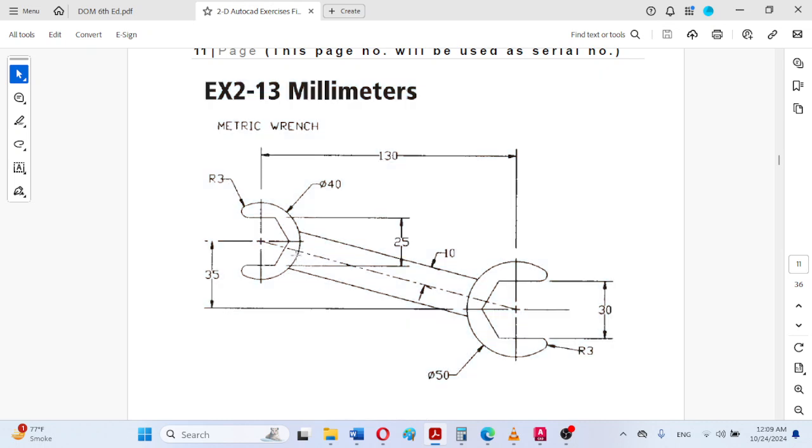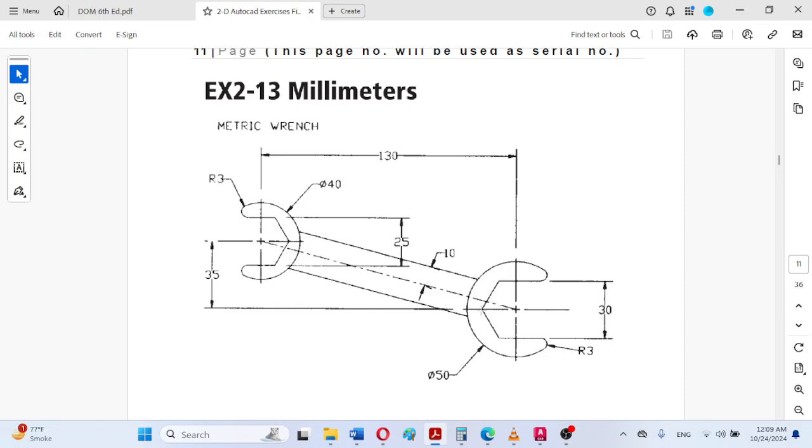That means the thickness of this jaw and this holding portion, whose width is 20 millimeter, is different, because this face and this face are at different elevations. If they were at the same elevation they would be treated as a single face.